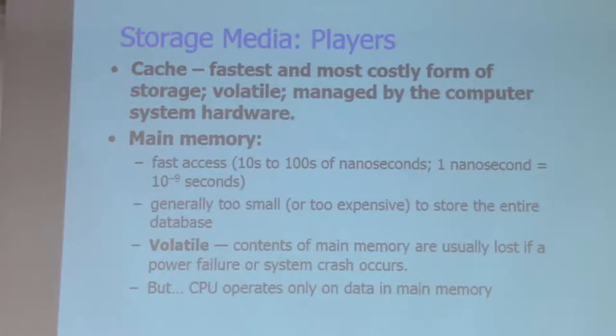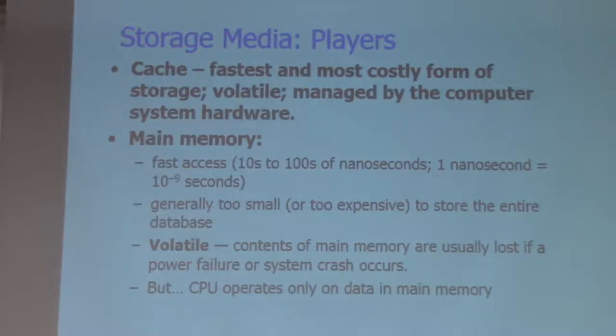And another important feature of cache is that it is volatile. Volatile in the computer sense means that once you lose power or your system fails, whatever data is in the registers is gone. There's no way you can recover that unless you have some backup mechanism in place. If you don't, then you lose your data forever. That's what we mean by volatile, when power is gone. So that's cache. What about memory?